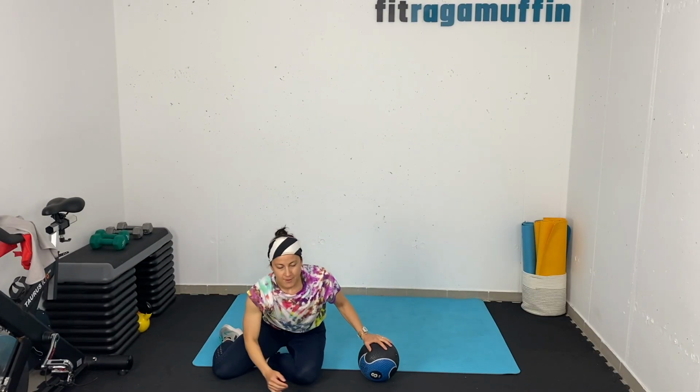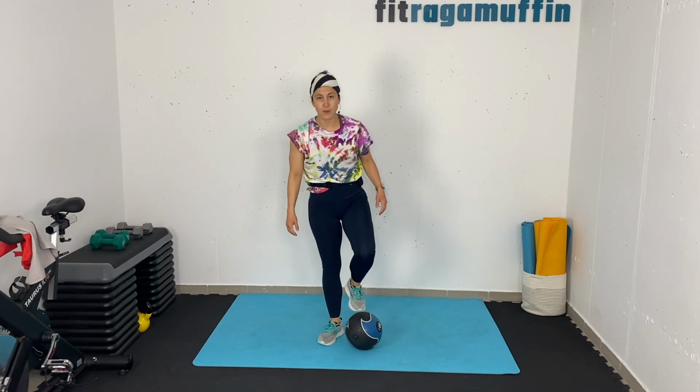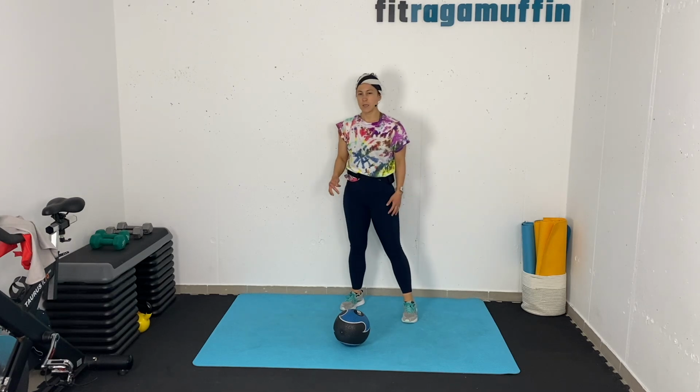What a fun one. I hope you all had fun. That's why I like to add these special equipment ones, so that gives you lots of options. I'll do a longer medicine ball workout here soon.